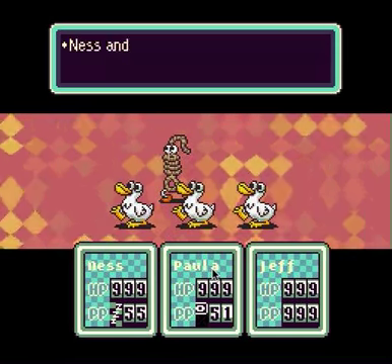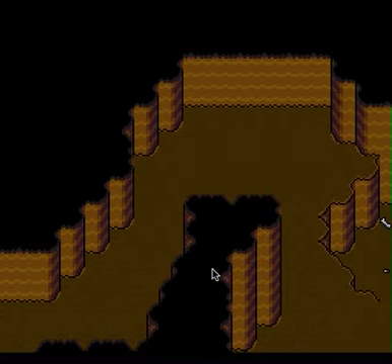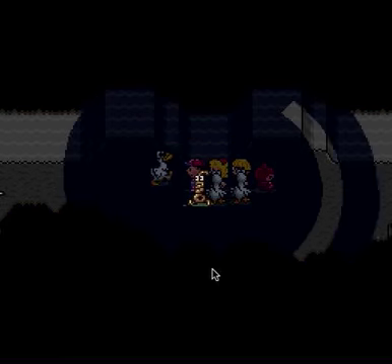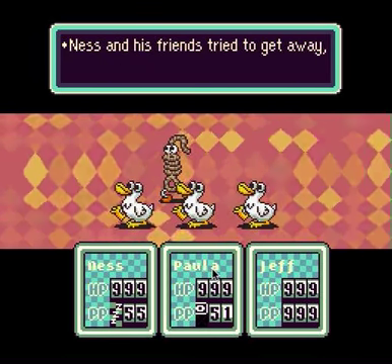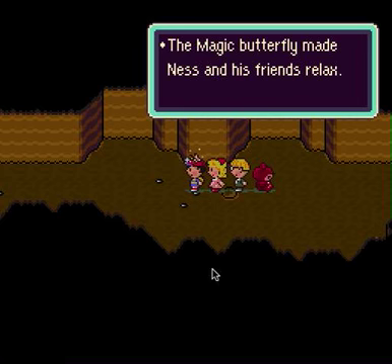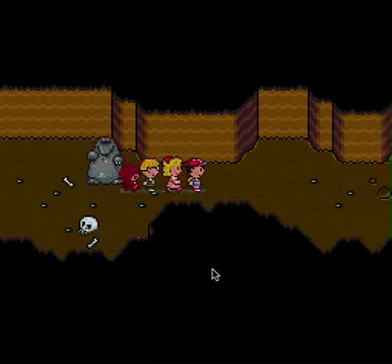Attack with the runaway. The frick was that one thing? Hold on, I want to see that. Oh. One thing had like sparkles on it. I'm gonna run away like a man. Oh, it's a magic butterfly. That explains why it didn't try to attack us. What the frick? That was weird. Okay. Let's see if we can get attacked by it again.